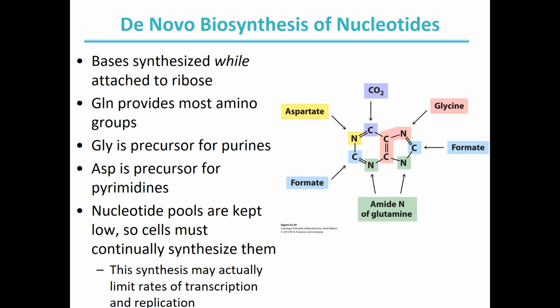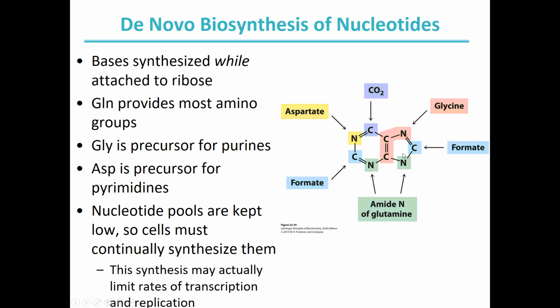So let's start with the most complex. Let's build a purine molecule de novo. So we're going to build adenine and guanine from scratch. The best way to learn this is to begin by studying this image, where you can look at the important molecules we use to produce our purines. Starting here, we see formate is going to provide some carbon, as well as bicarbonate. Glycine provides a couple carbons and a nitrogen. The entire molecule is going to incorporate. And then we're going to obtain nitrogen from glutamine and aspartate.